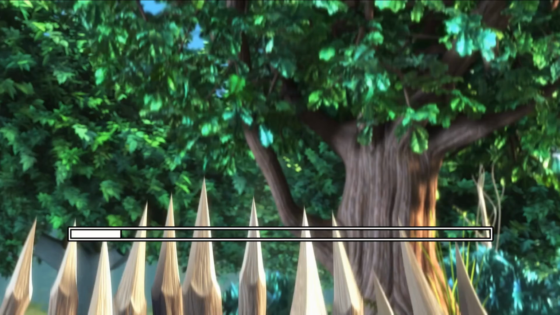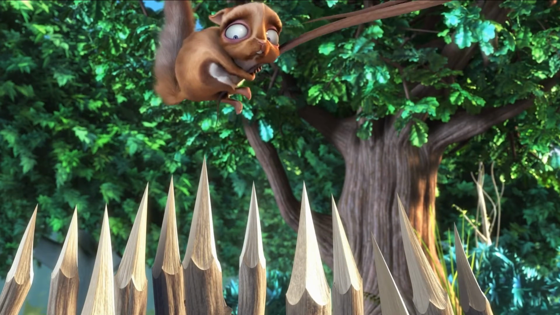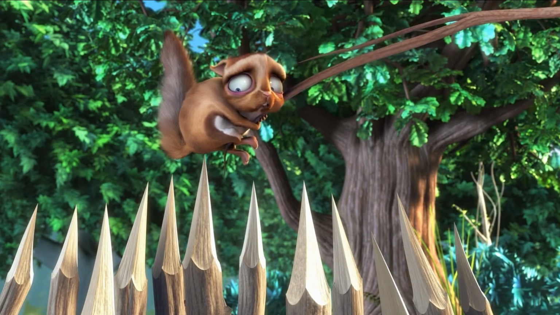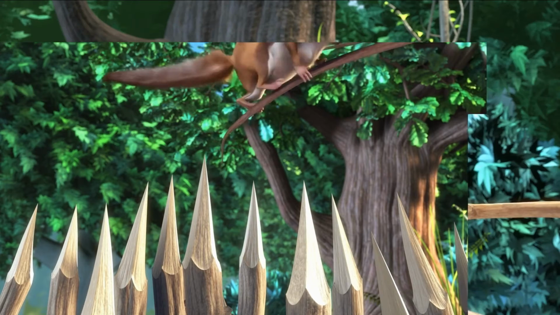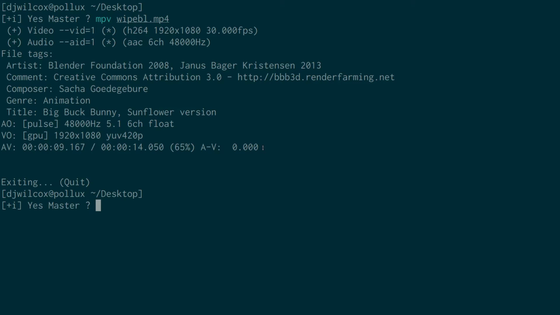Okay, and then we've got wipe BR and wipe down as well.